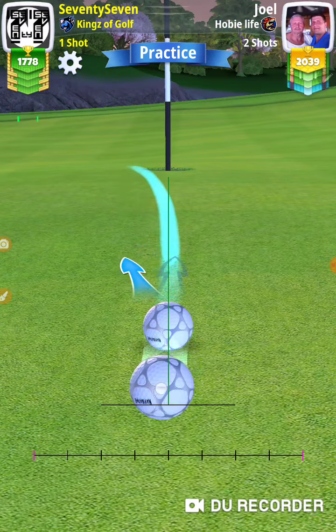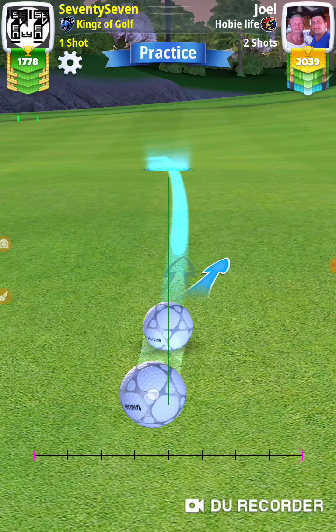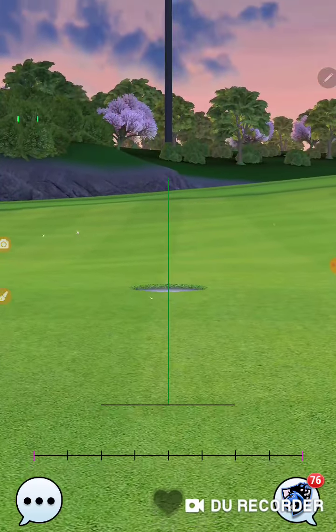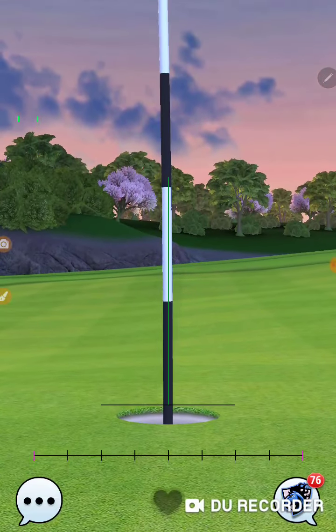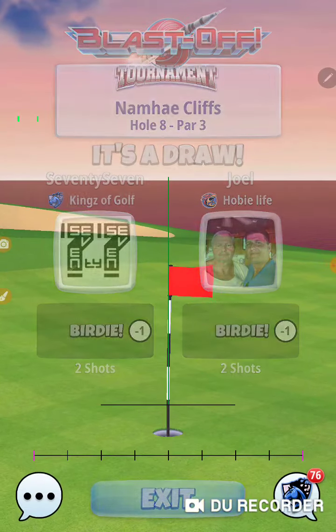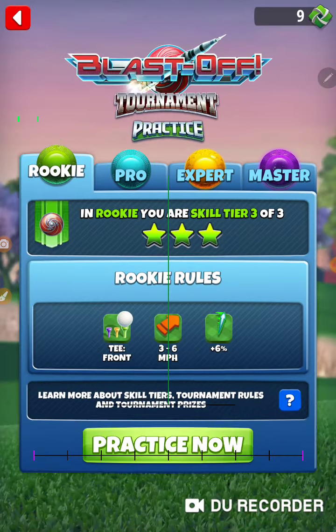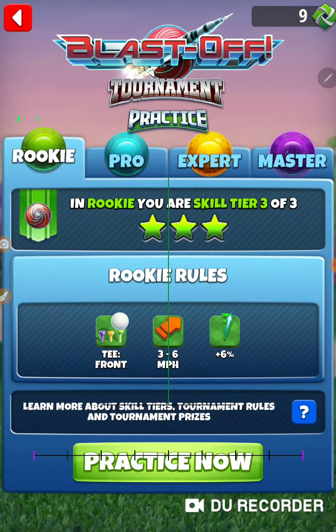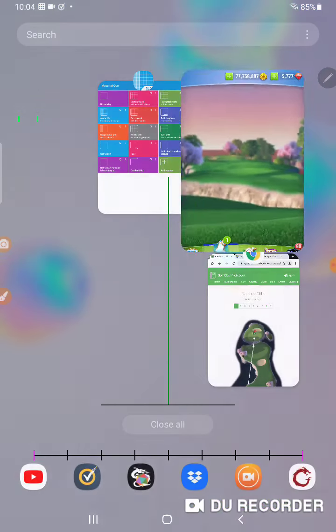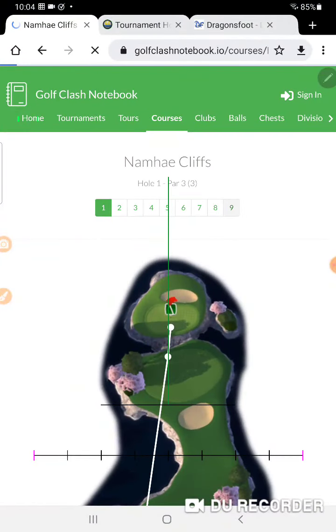I'll be nice. And no, I'm not going to be nice, because they wasted that precision ball in practice. Come on, man. All right, let's get the hell out of here and let's play hole number 9. Hole number 9. Oh my gosh. I have no idea how I really want to play hole number 9.